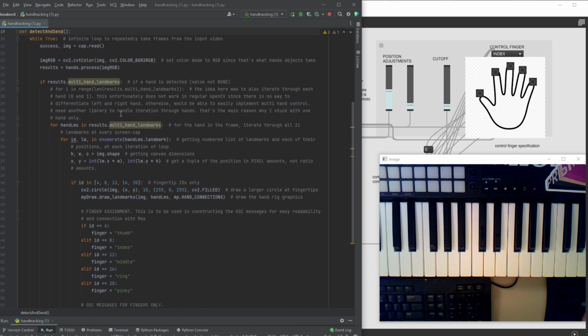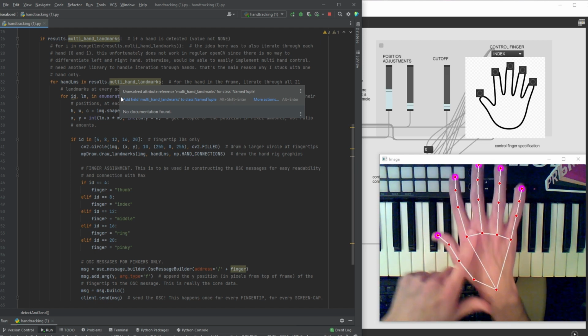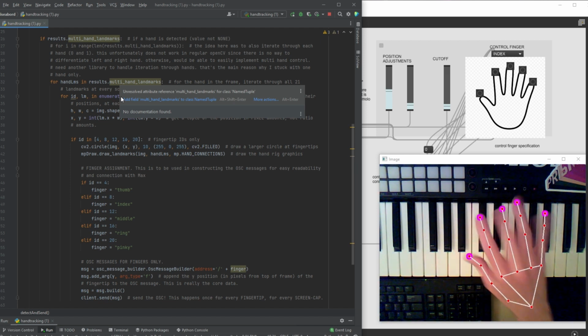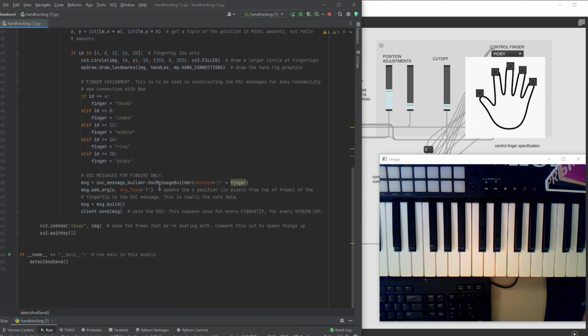And at each frame, we use OpenCV to find a hand, and if a hand is detected, then we iterate through all these 21 nodes that you see we have access to. And I only care about the ones that I've colored pink.